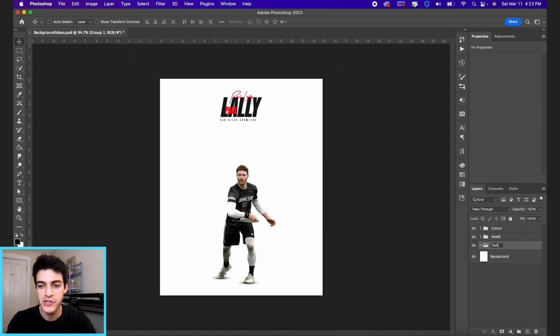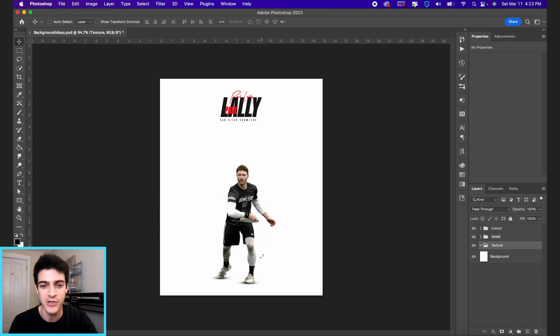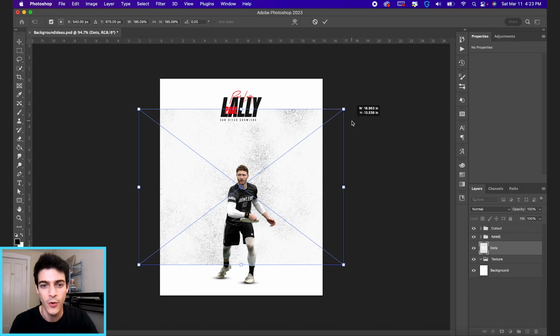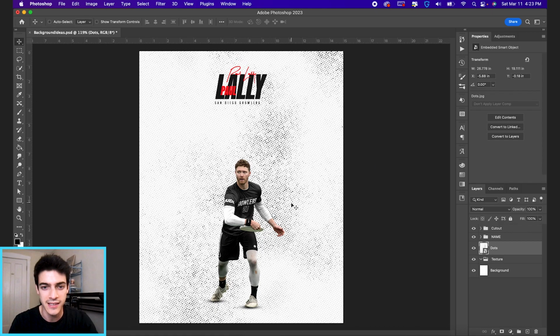We'll call it texture. A texture can really be any material, any plastic, wood, grunge, like a wall type texture. And you can go out and get these textures on your own outside or online. I've got this texture that's just a bunch of dots in kind of a random-ish pattern, and I'm going to drop this into my texture folder.